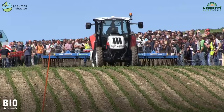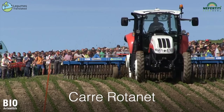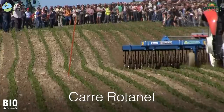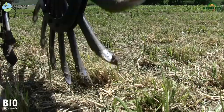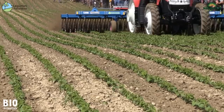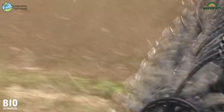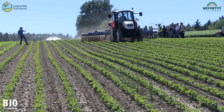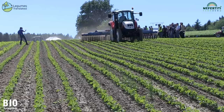This is the Rollhacker Ratanette of the French company Carré. The machine works flat and independent of the rows. The tip of the hooks have the shape of a spoon pointing forward. The faster the machine is driven, the more weeds are moved with the soil and the more aggressive it works. It is a machine with which you have to drive very fast. At the moment soy cultivation is still at a very early stage and the plants are small, so we work at a speed of 10 to 20 km per hour, which is gentle enough for the soy. A second feature is that the hoe covers various weed stages — from the white thread to the cotyledon or even two leaves.